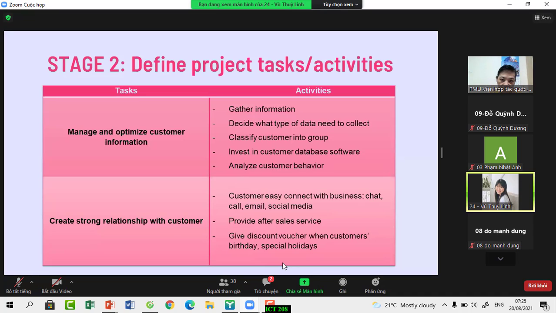Task number 2 is create strong relationships with customers. We have 3 activities: customers can easily connect with the business via chat, call, email, social media, and provide after-sales service. And the last is give discount vouchers on customer birthdays and special holidays.